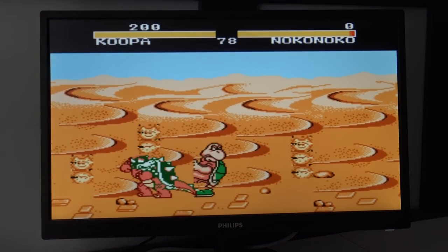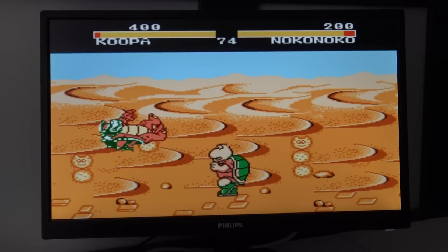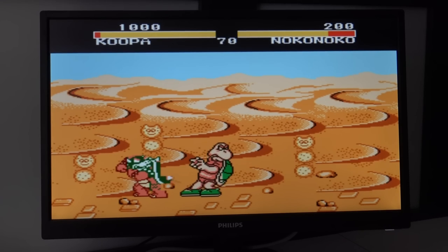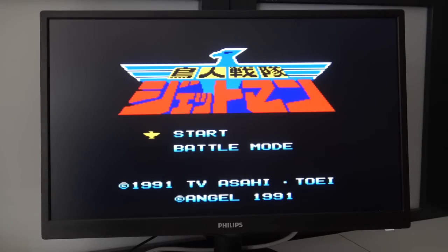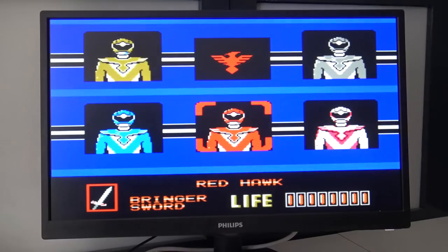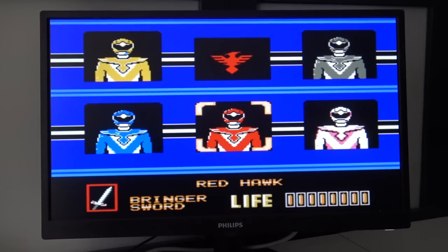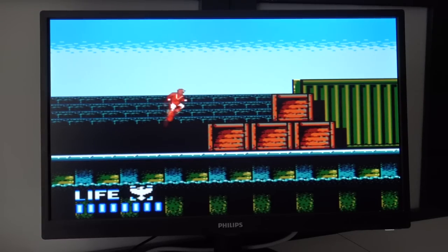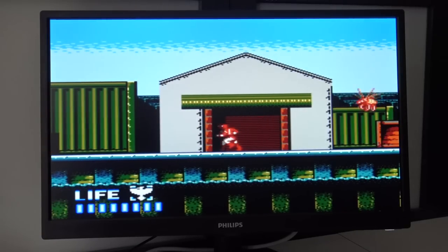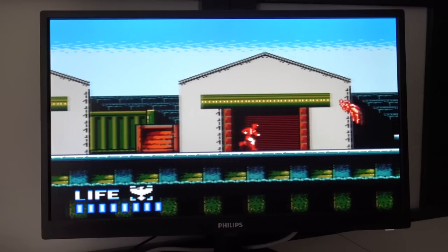Oh, what is the fighting game? Okay, now I'm confused. It says card 5. It was on the racing games. Ah, Bird Fighter. I have no clue what kind of game it is. This is the Power Rangers. Oh my god, seriously? I'll say the gameplay is very nice. Good soundtracks.